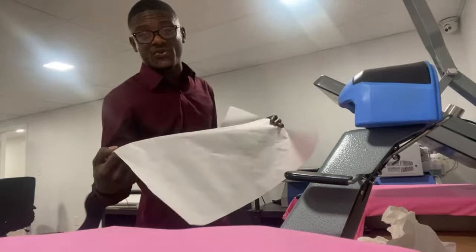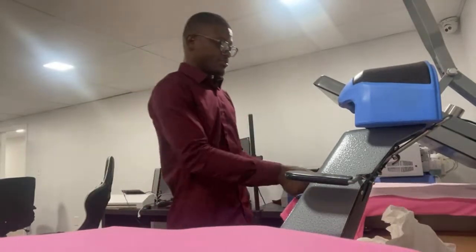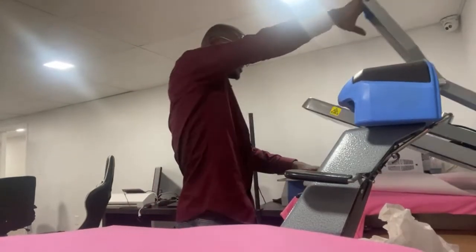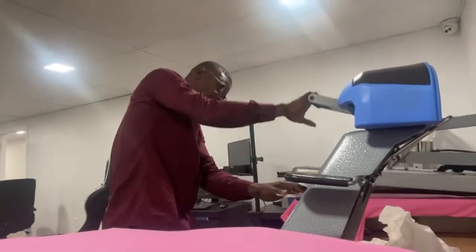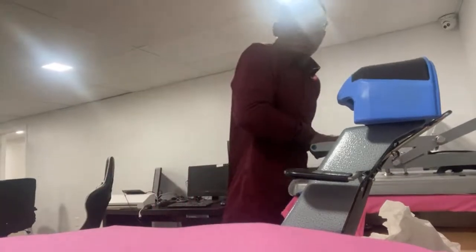So I got my fresh silicone paper here. All this stuff came from Omniprint. So we're still only sticking to Omni because that's where we started. So I'm gonna cover this thing up. And first, my first press, I just wanna get that first tack press for me with the pre-treat process. So I'll just tack it down. I'm at a 7 pressure if you're using one of these Sauce machines. So I'm gonna tack it for like 10 seconds.